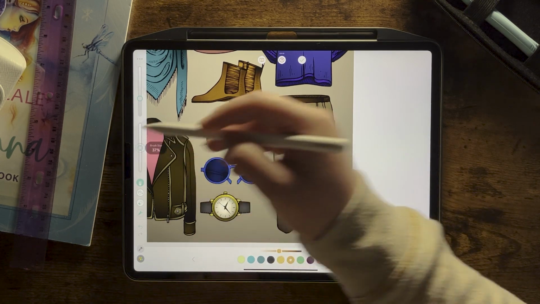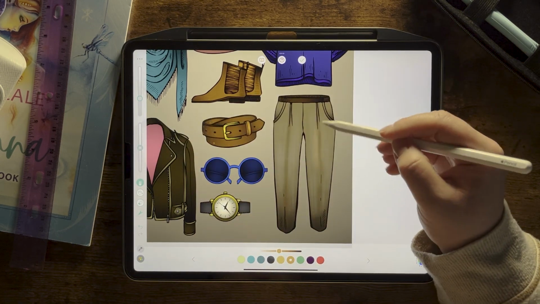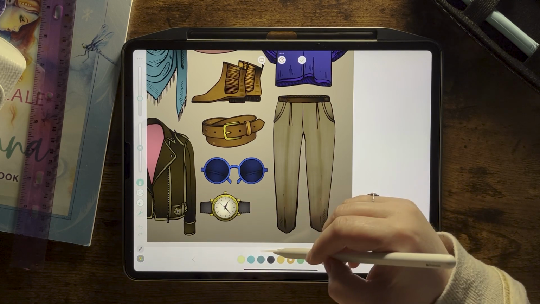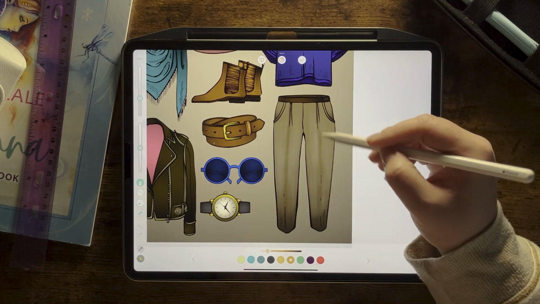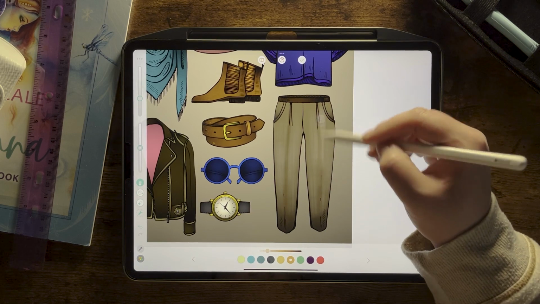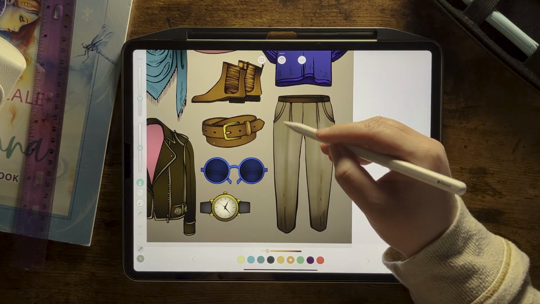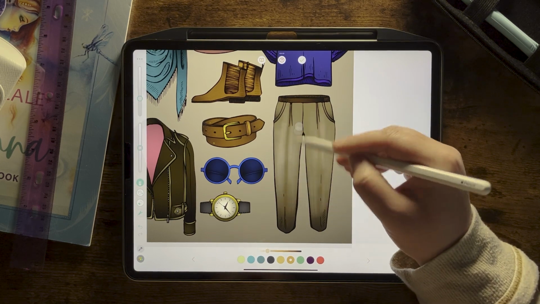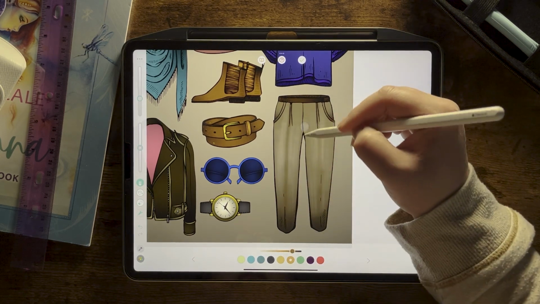Don't be afraid to experiment with some different colors if you want to create that distressing. Keep them like colored, but you can definitely add different tones, which can bring a whole new level to the distressing or to the pattern of your clothing. So that's what I'm doing right now.